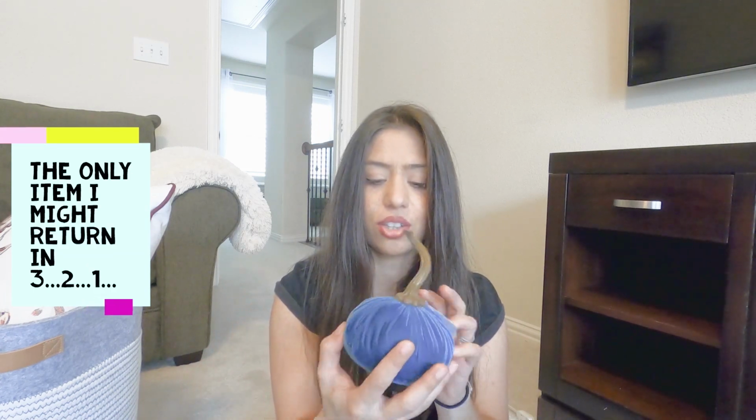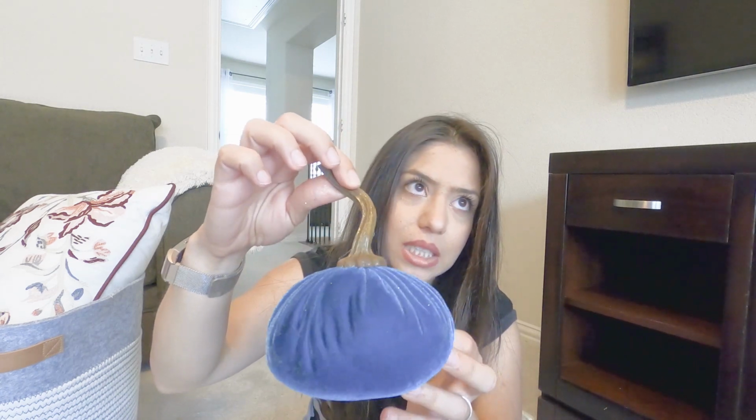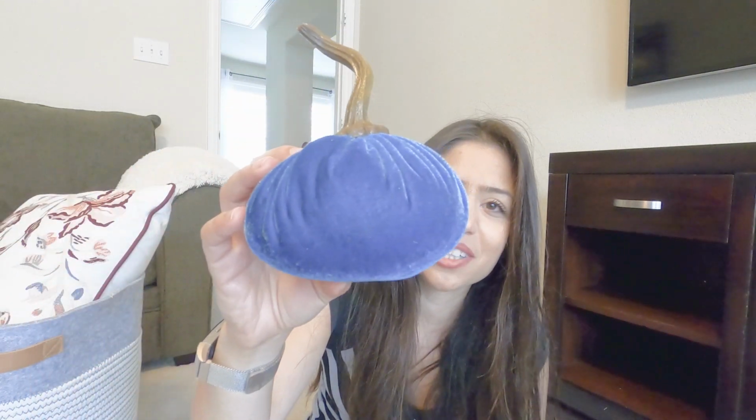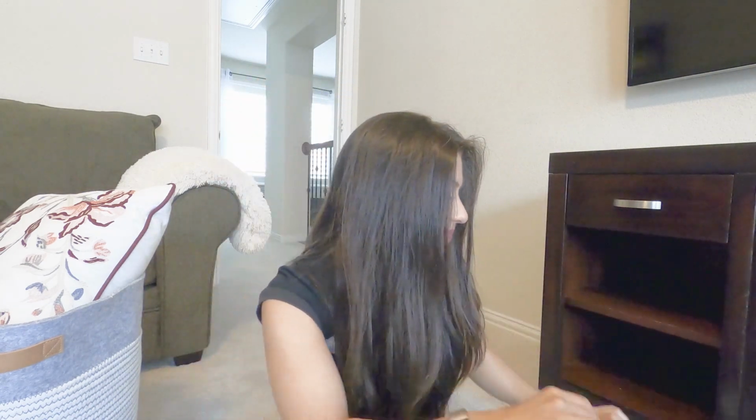And then I got these cute little, so in our house, a lot of our stuff downstairs has navy blue or blue, and I don't really like this stem. I'm pretty sure I could probably remove it or cover it with either jute or maybe even some twigs. But this is like this fluffy velvety blue, and I thought it would be cute, especially when you look at it from far away. It's not that bad. So I got these. These were $4 originally, but of course 40% off, so I got 2 of those. No surprise.